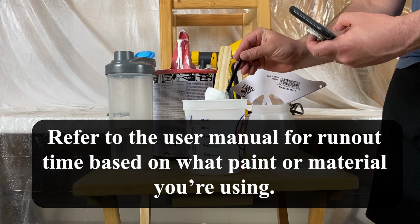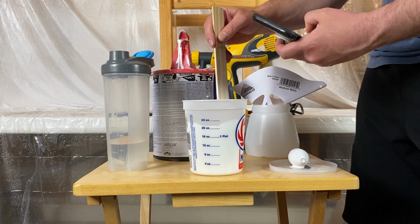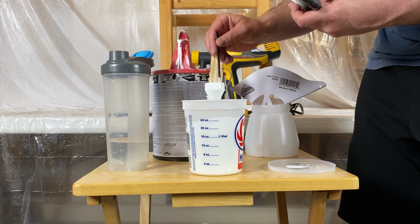So there's no exact science. I'm just going to add a couple more ounces of water and then we will get to going again. Now it's time to test it again. Again, grabbing the viscosity cup, run out time of 25 to 40 seconds.